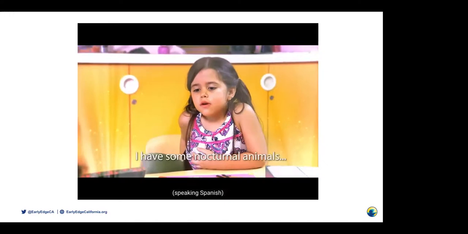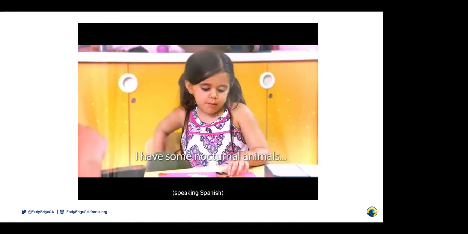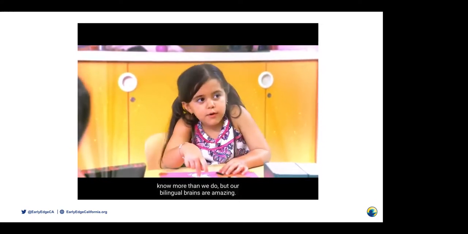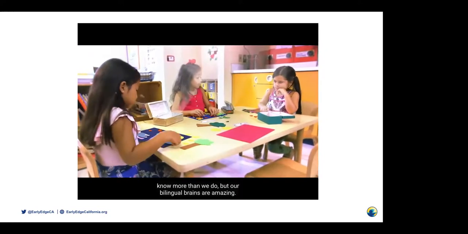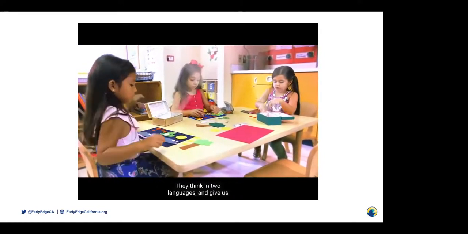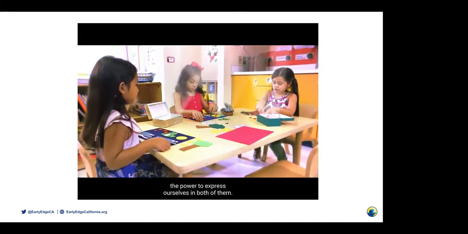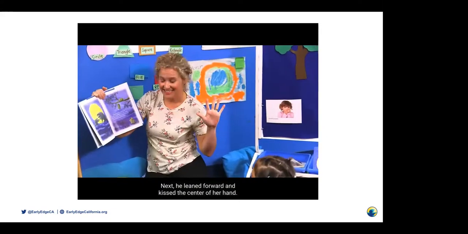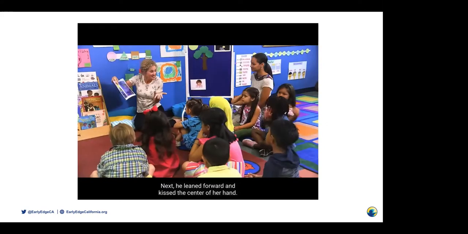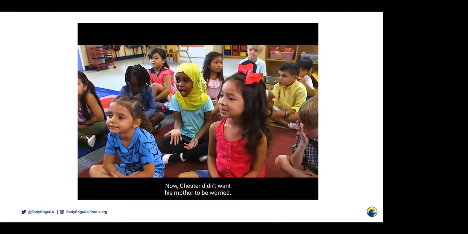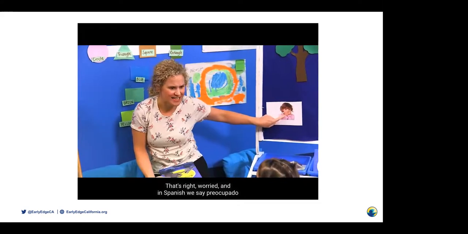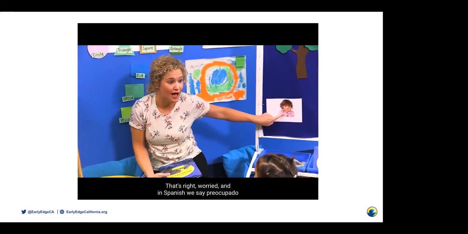Yo tengo unos animales nocturnos. You may think our English-speaking friends know more than we do, but our bilingual brains are amazing. They think in 2 languages and give us the power to express ourselves in both of them. It's not confusing at all. Large familiar fingers into a fan. Next, he leaned forward and kissed the center of her hand. Now, Chester didn't want his mother to be worried. That's right, worried. And in Spanish, we say, preocupado.